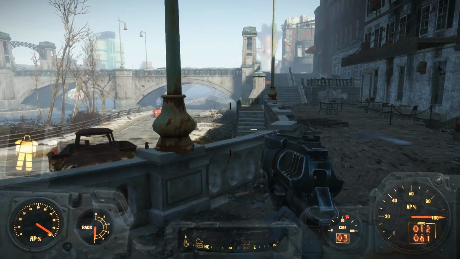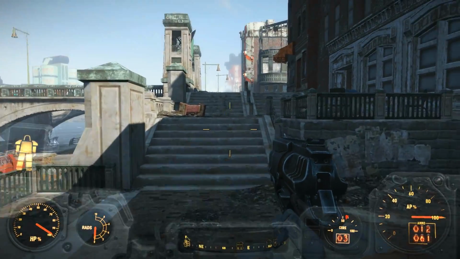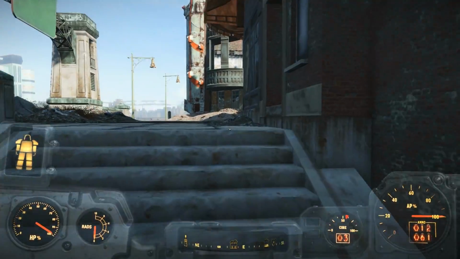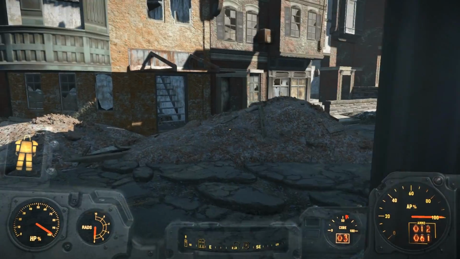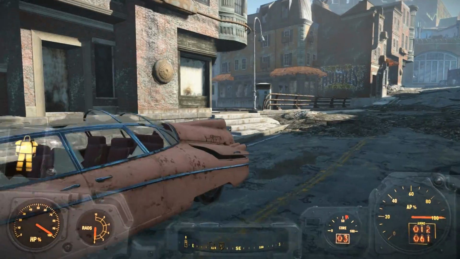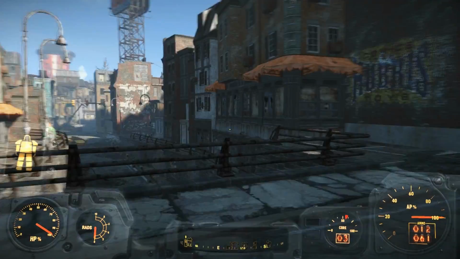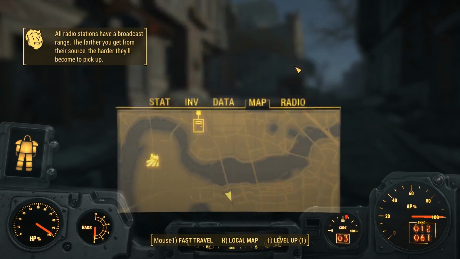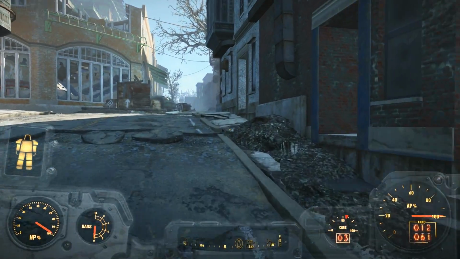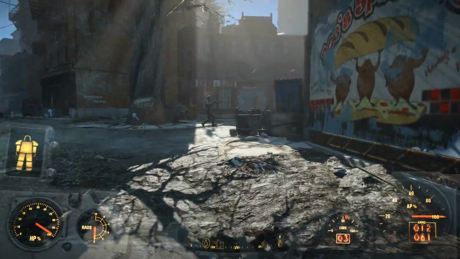And I think that the whole fog stuff is giving me some lag. But yeah, big deal. Just follow this road, then go down and just try to get to the battle between the Diamond City guards and the super mutants. Oh, well, the thing is, Diamond City is here, so I can just... Oh, there they are.